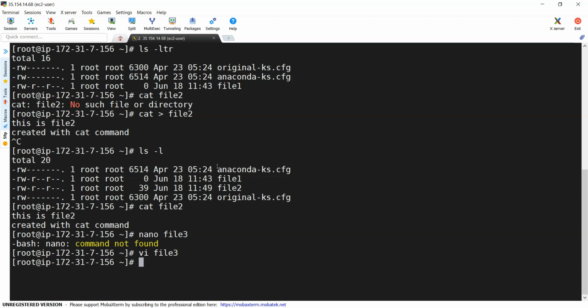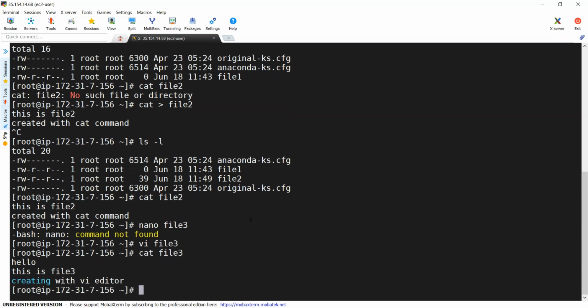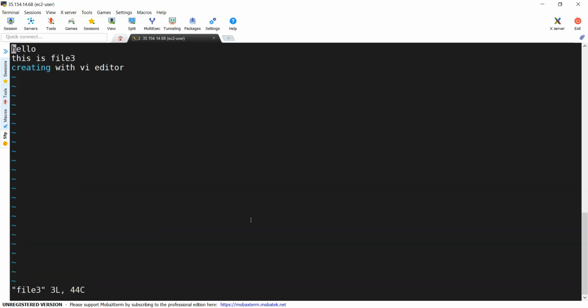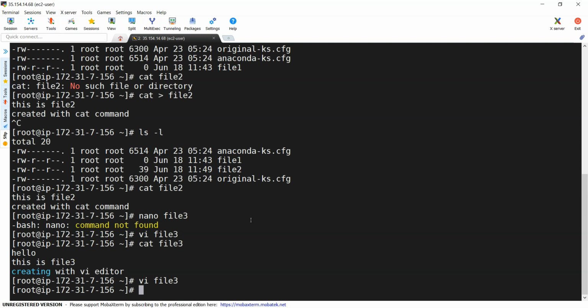I'm attaching the vi command sheet to this lecture. You can download it and practice it. If it is not familiar for you, then you can use the nano command. Now let me open this file. Again, I can open this file by using the cat command, or else I can open it using the vi editor. If I give vi file3, this time the file already exists and some content is there, so you can see that content and you can edit. Okay, you can edit your file content by using vi, but you cannot edit your content by using the cat command. Please remember that.